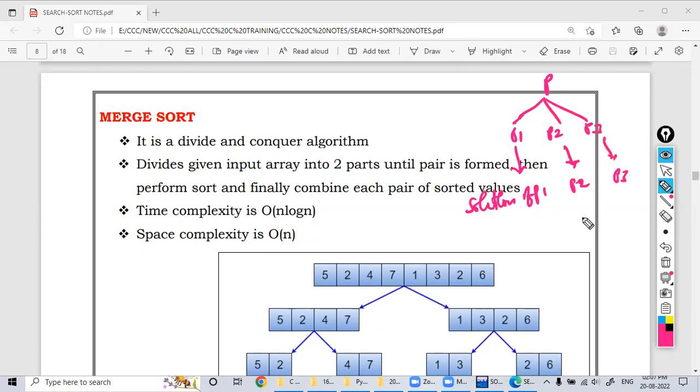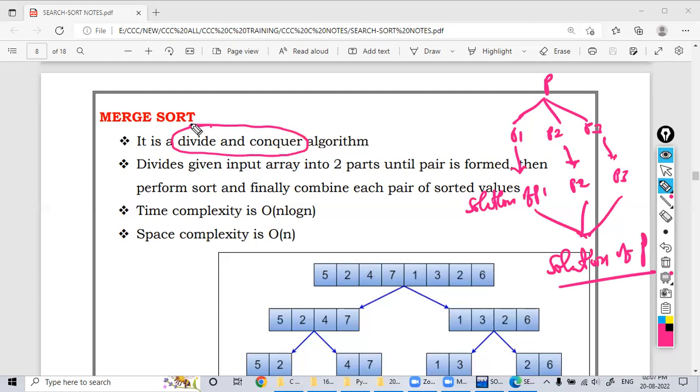Then I combine these solutions, which gives the solution to my main problem P. So this is the way of doing the process in the divide and conquer technique.